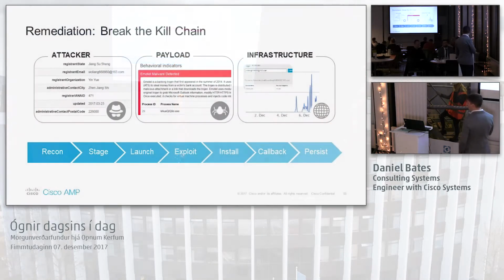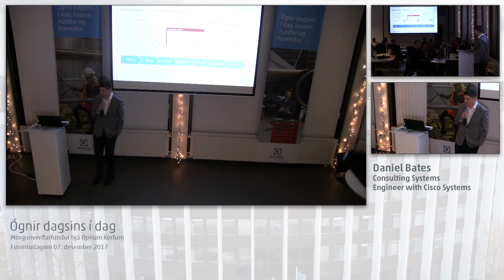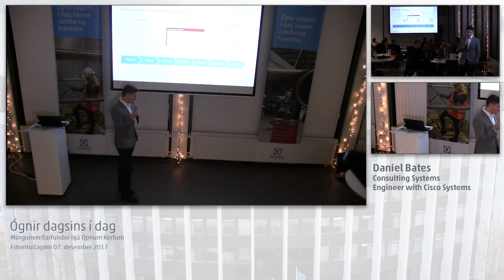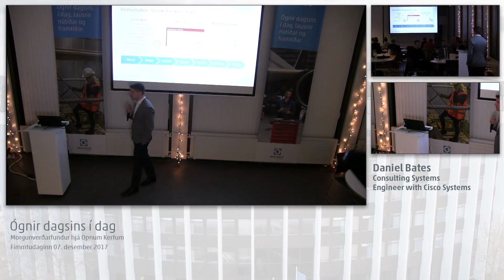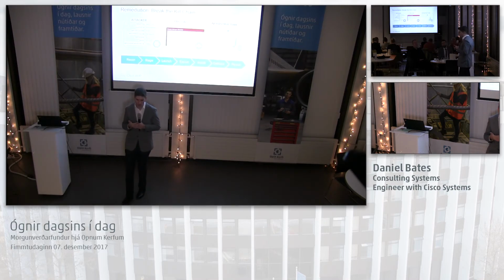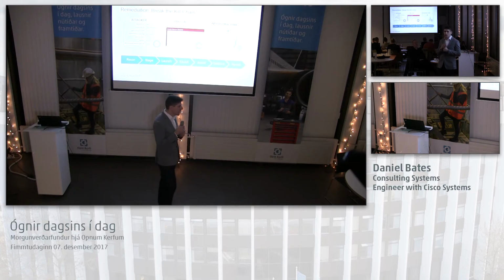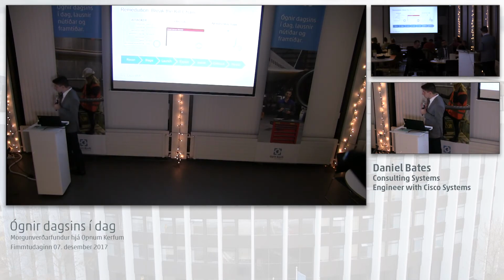The interesting stuff comes from launch and exploit and so on. So at launch, that's where we're going to see the initial payload come in. We did not actually see that today. We just saw it magically execute on the target system because I went out and I found this malware. But it's typically going to come in from an email attachment, right? A web request. Someone getting this email from somewhere. We can guard against that by having good perimeter security, having a good email security pipeline, treating that traffic properly, and making sure that anything that has a Word document with active macros at least gets sandboxed before it gets delivered. That would prevent this whole thing from happening in the first place.